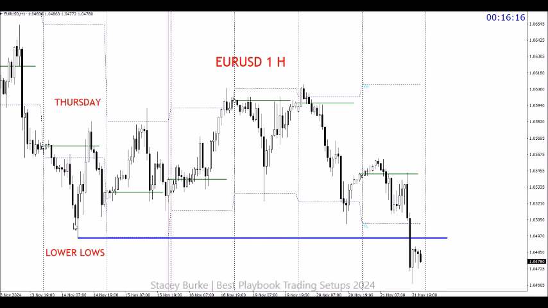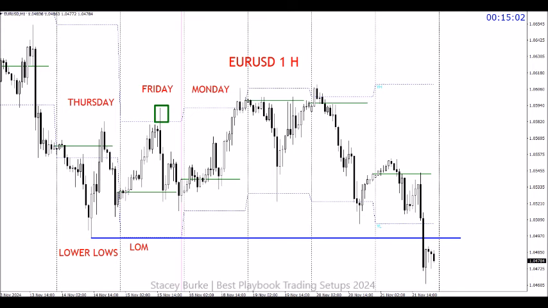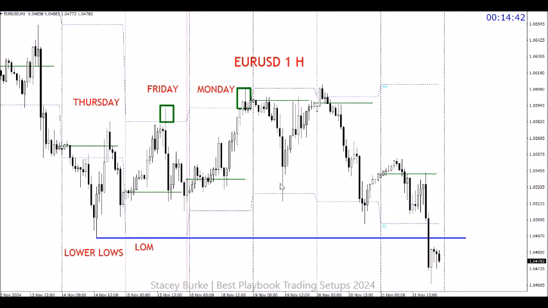Thursday put the low of the week in a market that broke out from Wednesday's low of the day and put in lower lows. The low of the week was the low of the month. Friday broke the high of Thursday, so we have a break of a daily level on Friday. The new week starts on Monday, and we have day 2 of breakout traders in the markets. Tuesday breaks the low of day of Monday, a break in structure on the downside, a lower low.